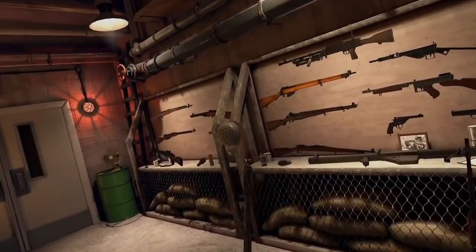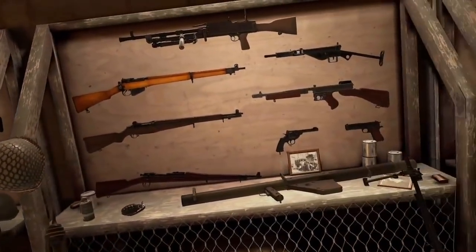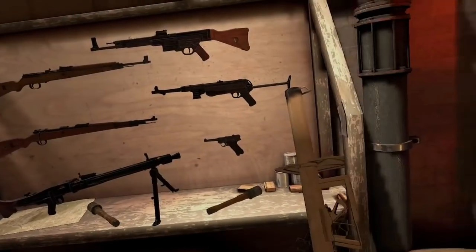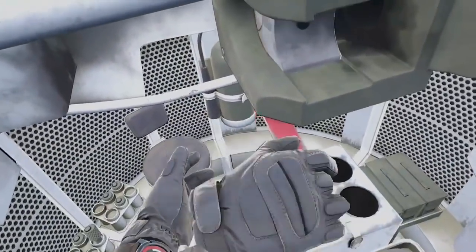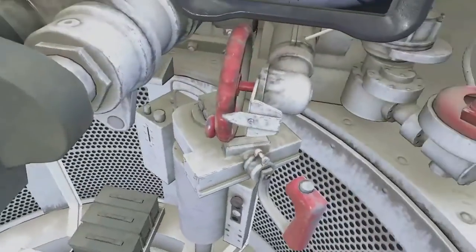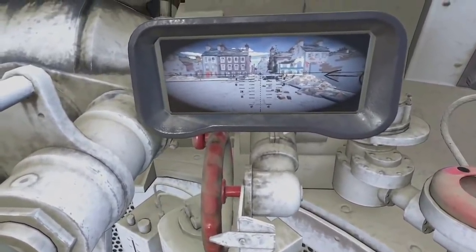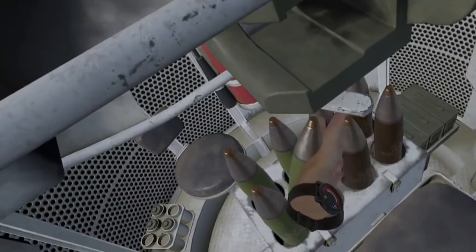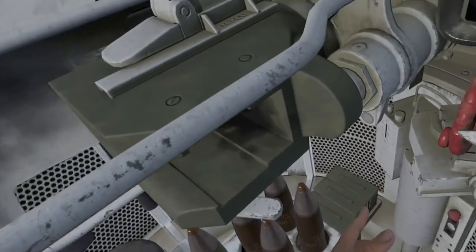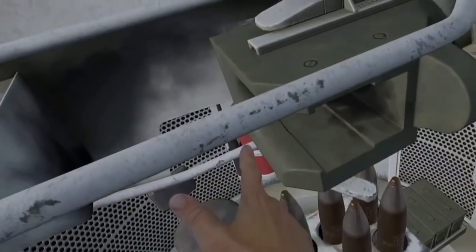So the first bit of good news is Pavlov on the PC now has had its massive, long-awaited World War II update, including 18 new guns, character models, and tanks. And I tell you now, this is very, very fun. You have to manually reload the tank cannons in VR, and that is a feeling that you can't get anywhere else. This has breathed a whole new life into Pavlov. Not that it wasn't popular anyway, but this has taken it to a whole new level. If you have not tried this, I highly recommend that you do.